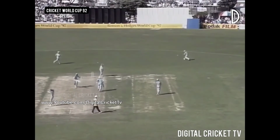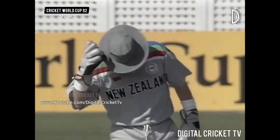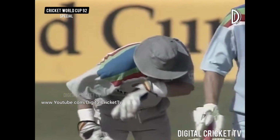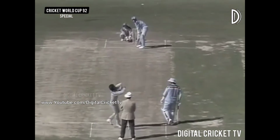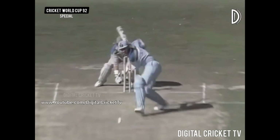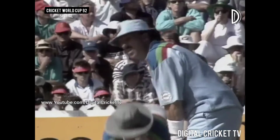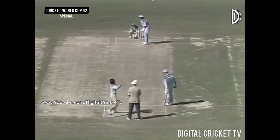Oh, he's missed him, Smith. So Stewart really had a heave at that, and Ian Smith couldn't get it. And that ball turned quite sharply. Very sharply indeed, as Stewart came down the wicket for a big on or off drive. Look at that. Well, Ian Smith normally takes those. And the beefy Botham just 8 from 24 deliveries. Bowls!